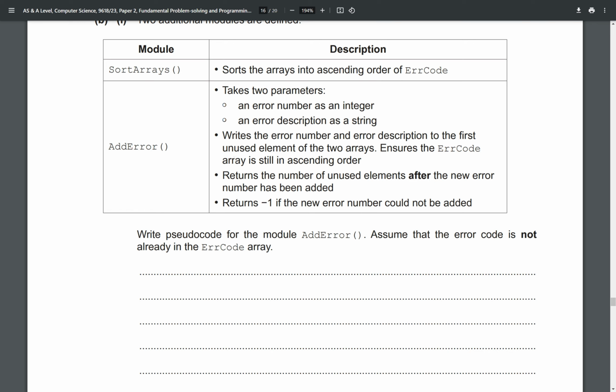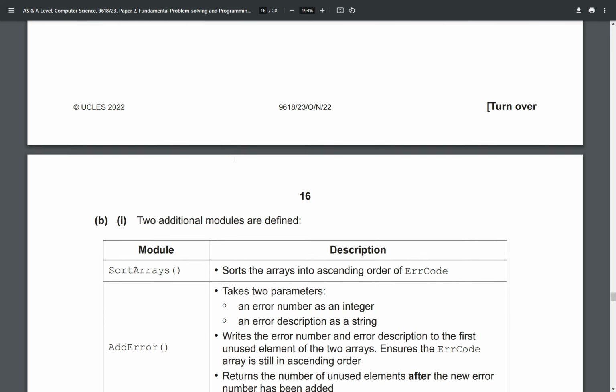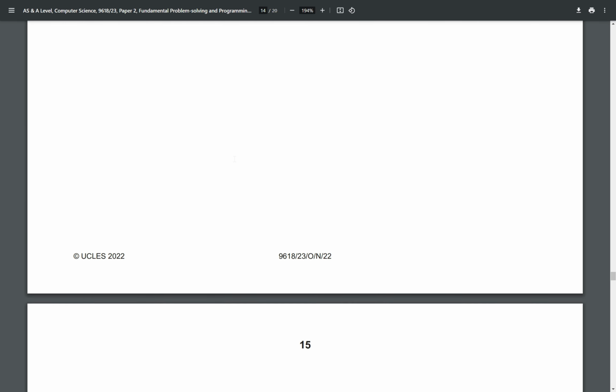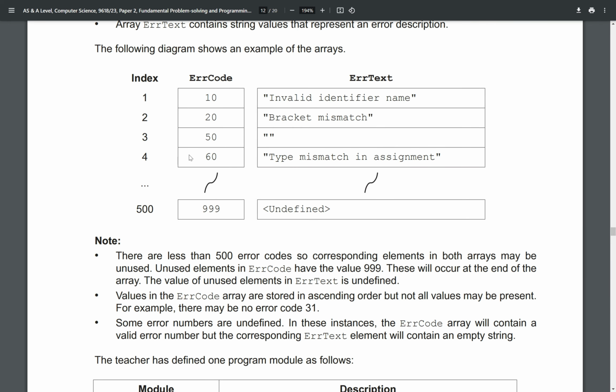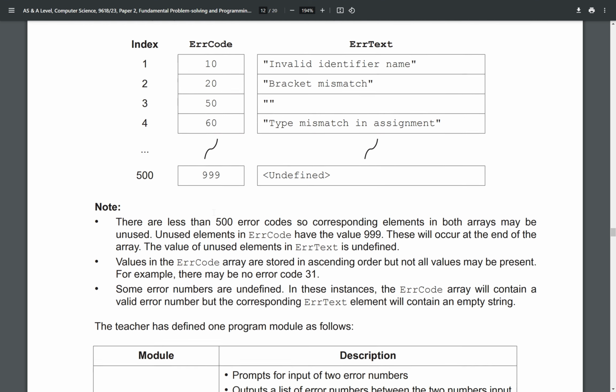It says, first 2 unused elements in the 2 arrays. Are they saying this one will be unused when the error text is empty, or when it's 999? Honestly, I'm not sure. I think maybe they're saying 999, and that's what I would go with.